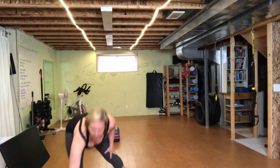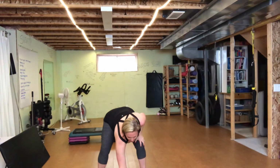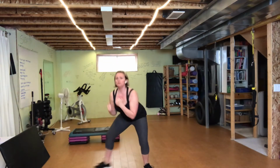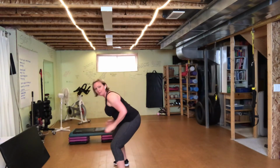I'm just going to grab a little fiber here just to keep me moving with the weight. All right, you ready? You got 3, 2, come on timer, 2, 1, go. Pulses first. So taking it low, sink it as deep as you can, glutes way back, push, push, push, and just light this up right here.